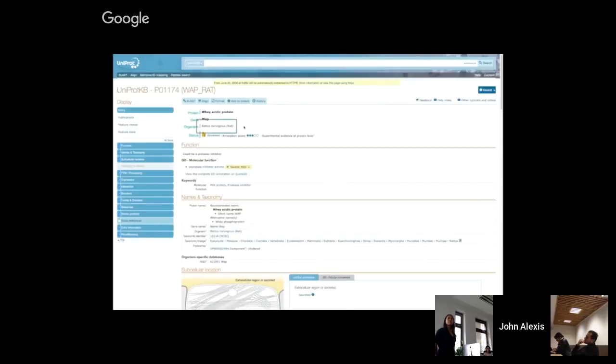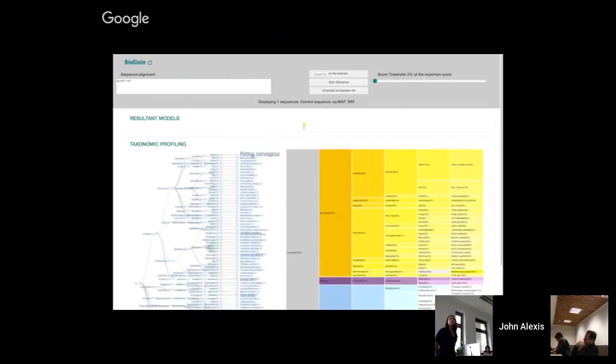rat was compared. On the right side, you can see an icicle. Each leaf height is calculated considering the maximum score value for the sequences belonging to such organism, and their parents' height is calculated as the sum of the children. It is possible to filter the icicle leaves by using a score threshold. This threshold depends on the result's highest score.